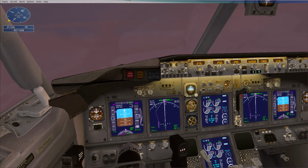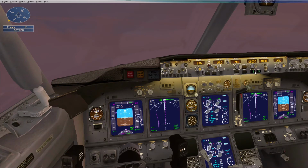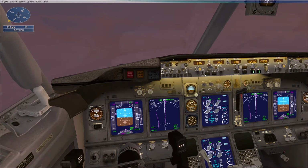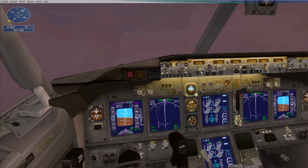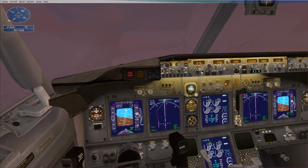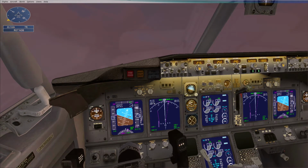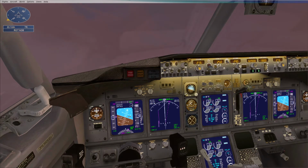World Travel 293, roger. Rotterdam altimeter 29.21. Proceed direct to the Rotterdam Romeo Oscar Tango NDB. Expect vectors for the ILS runway 24 approach. Direct to Rotterdam Romeo Oscar Tango NDB, World Travel 293. Okay, let's turn around and fly to the Rotterdam NDB, identifier ROT, frequency 350.5. From there, we'll get vectors for the ILS.